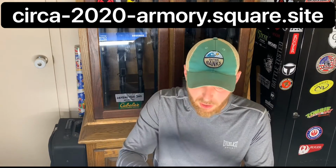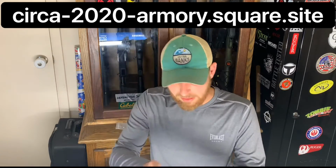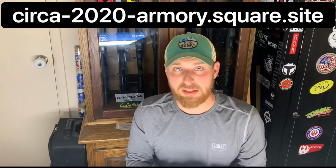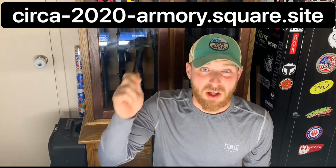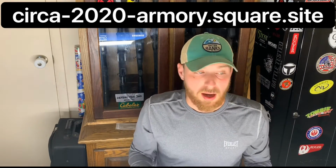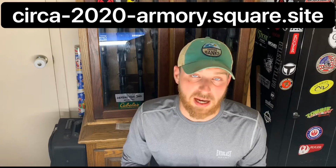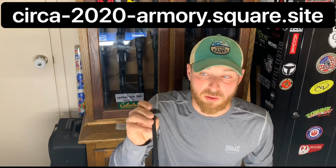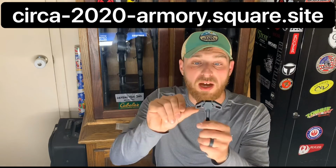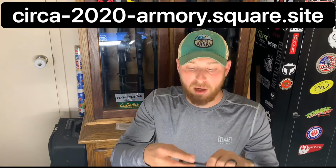The Velociraptor charging handle, guys. I have about 50 of these in stock. Every single weapon that I have built in the past year got one of these charging handles. People will say that the Chinesium charging handles bend, that they break. I will tell you, I know that there is at least 5, 6, 7,000 rounds out of these charging handles from everybody that I know that has them. Not one person has had a charging handle failure, besides one guy got some grit down in the spring mechanism, and all we did was blow it out with some air, put some gun oil in it, and it works fine to this day.